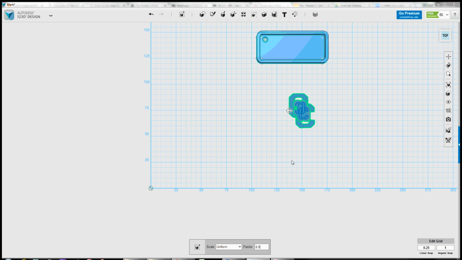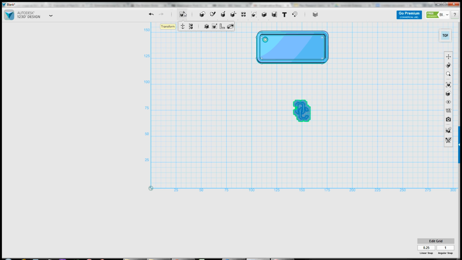Now, it looks a little weird right now, but when you click on the desktop space, it will actually complete the process. Now I'm going to take that object, and I can go back to my transform, and I can move it up and over and sort of see how it looks. Again, I'm looking at the inside, not the outside, and that looks pretty good. Just like with the text, move it off before you continue.